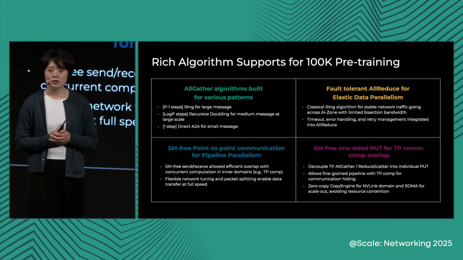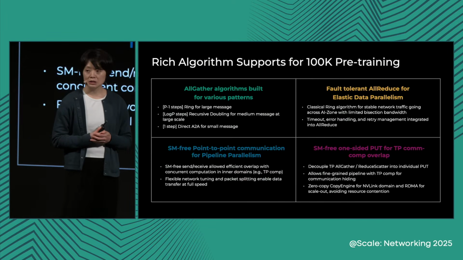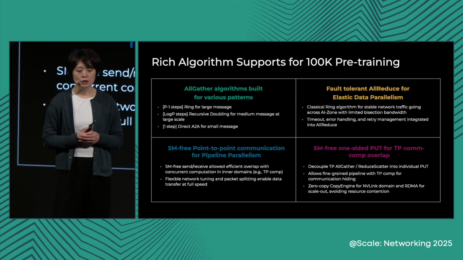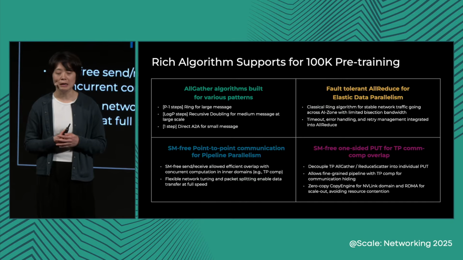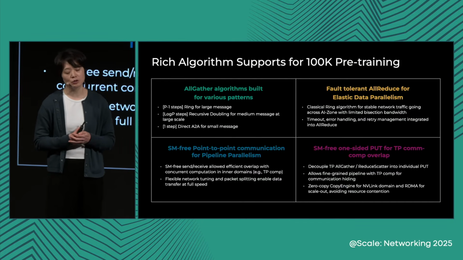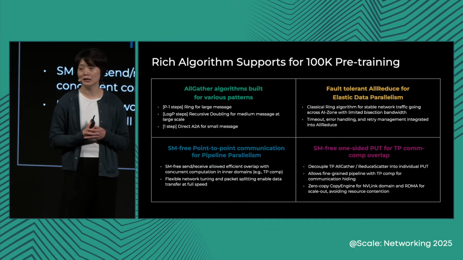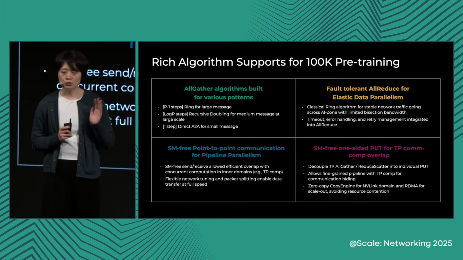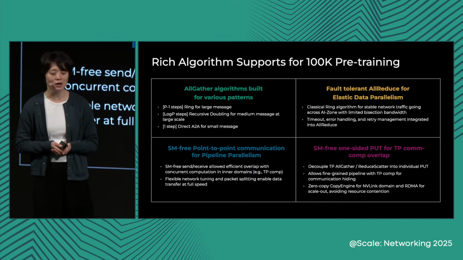Another custom feature leveraging SM-free optimization is for TP. We enabled a custom put communication operation to allow the innermost TP domain to do fine-grained compute-communication overlap, so that the previously exposed collective latency can be fully hidden with the concurrent computation. Thanks to the SM-free and zero-copy optimizations, we don't see any contention between concurrent compute and communication here. We won't go into many details of all the features. If you want to check some details, please go to our blog.